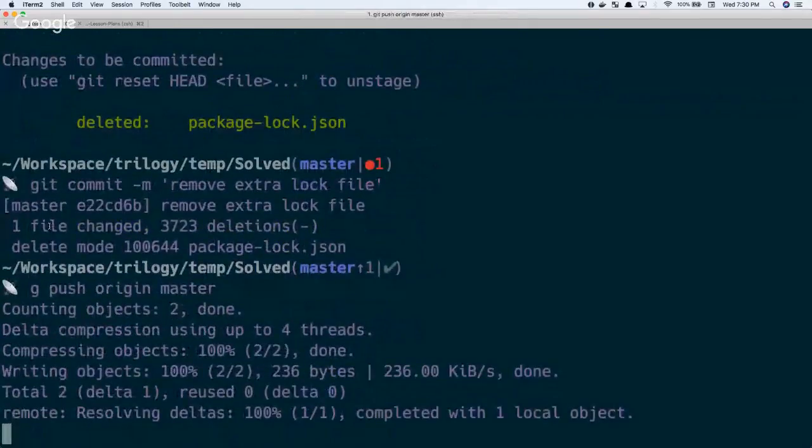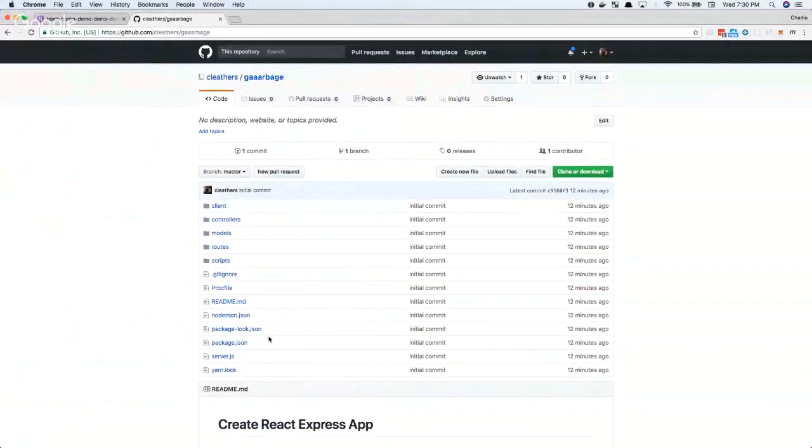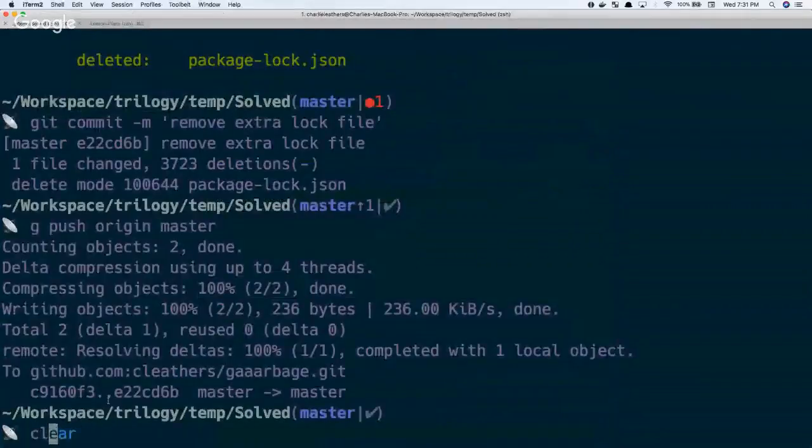So git push origin master. Once it finishes resolving its deltas, whatever that means, resolving the changes that have occurred is what I'm assuming it means, right? A delta represents a change. Now, when we do this, package-lock is gone, but our yarn.lock is still there. So now we can confirm, okay, this is a little more similar to what we're expecting to go up.